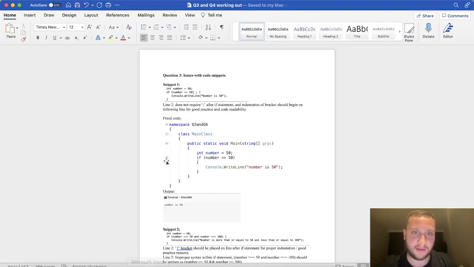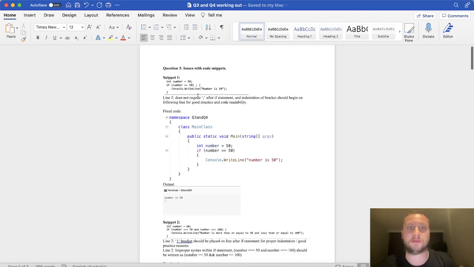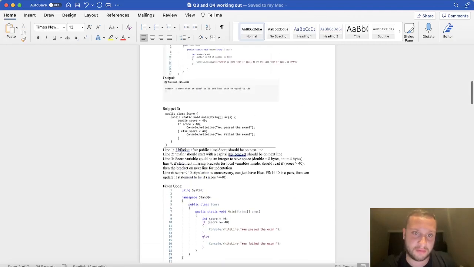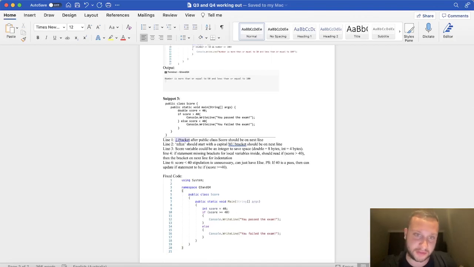The third task involved manually evaluating potential errors and formatting issues in some code snippets. So I've jotted down some of the issues before fixing the code and running it with the output displayed in Visual Studio. Just to quickly go through a couple of them, we have snippet 3, and these are some of the issues that I noted just from looking at the snippet. We've got formatting issues. A bracket should be placed on the following line. Line 2 of the snippet, main is a lowercase m. That's probably going to cause an issue, so we'll make that a capital M as well as fix that bracket.